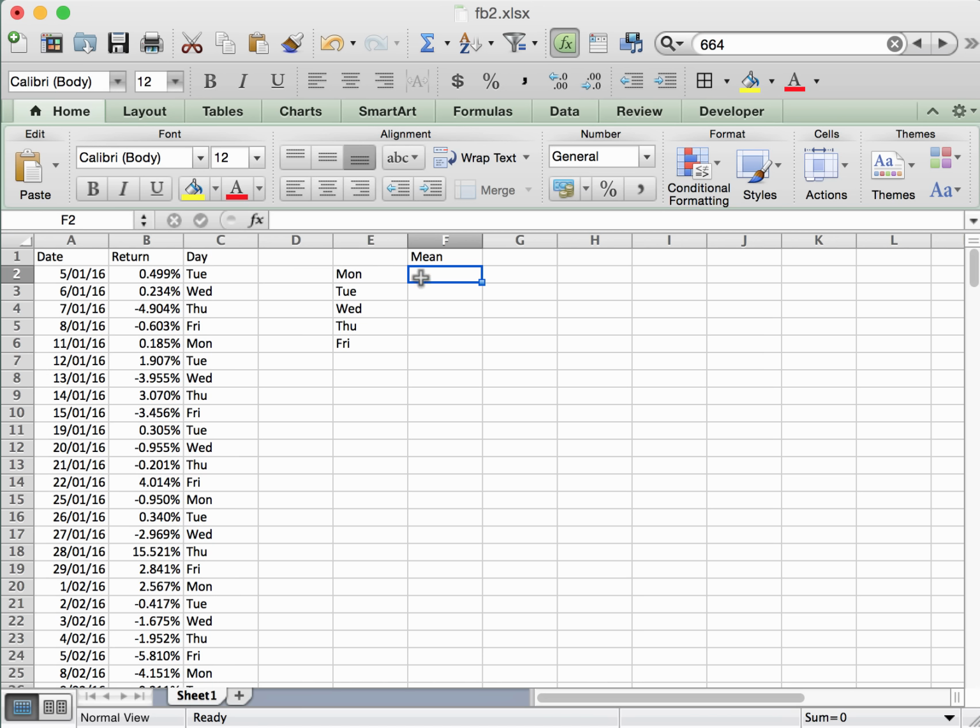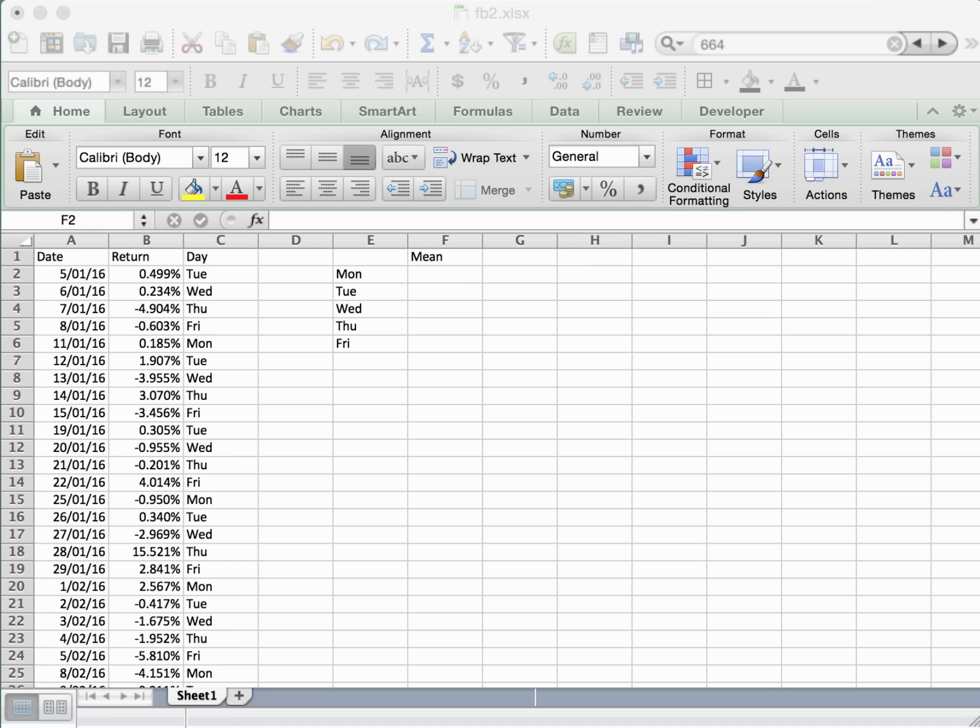Remember when we're working out a mean, the command is AVERAGE. So if you go equals average and then a range of cells, then it gives you the mean. What Excel also has is a command called AVERAGEIF. What AVERAGEIF does is it averages over the specified range of cells, but only those which satisfy a particular condition. So we're going to set this up as follows.